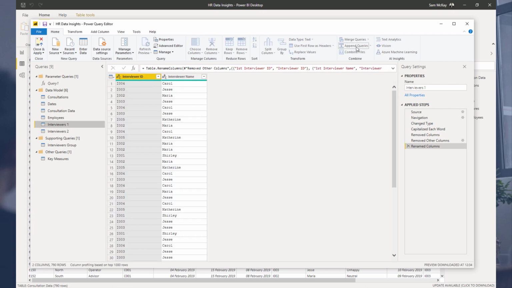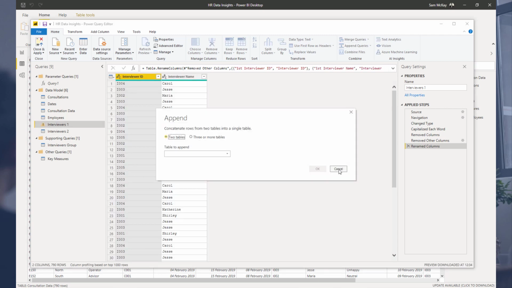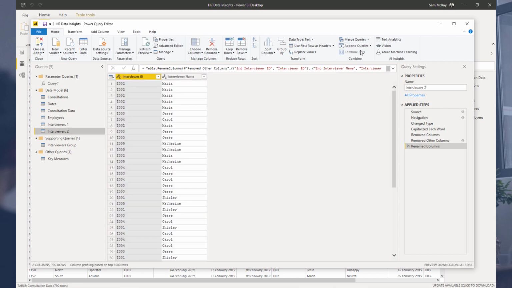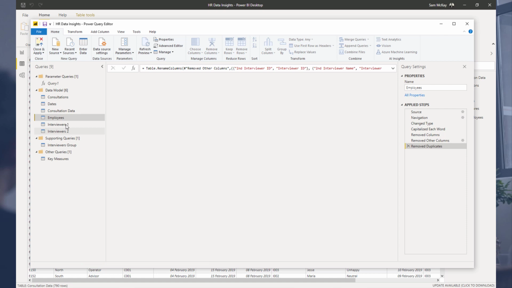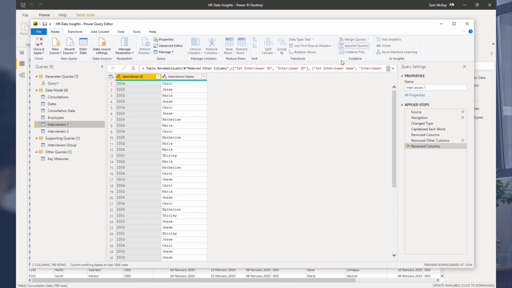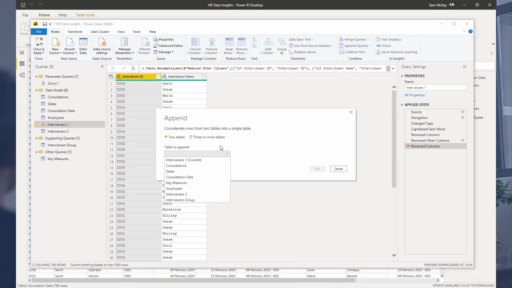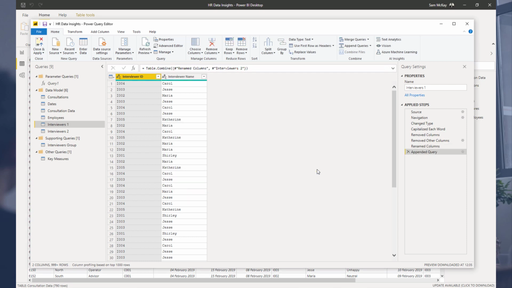Okay, now we're going to append. What if we double select these? Append queries, no. Okay, so just go append queries, so current to interviewers 1 to interviewers 2.